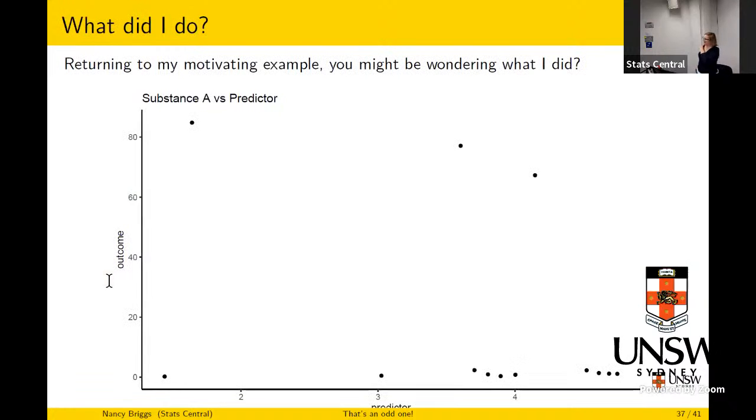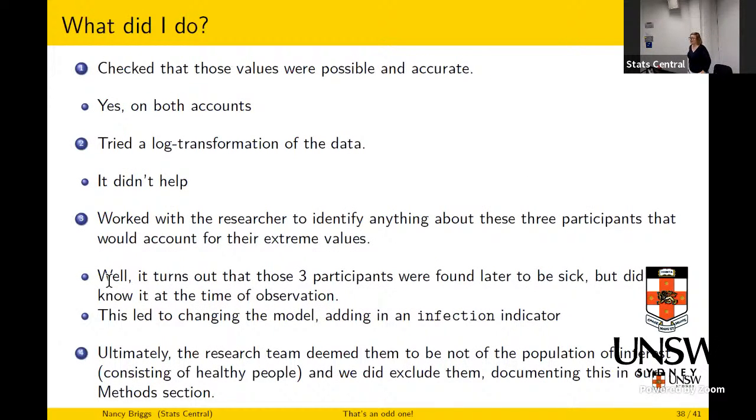So you might be wondering, what did I do in my actual situation like this? Okay, so this is what I did. I looked at those and immediately emailed the person I was working with, and I asked, are these real? Are these actual values that make sense? And she came back to me and said, yeah, those are. And then I went, okay, well, I'll do a log transformation. That'll bring those ones in, and it actually did nothing. The histograms looked exactly the same. So that didn't help.